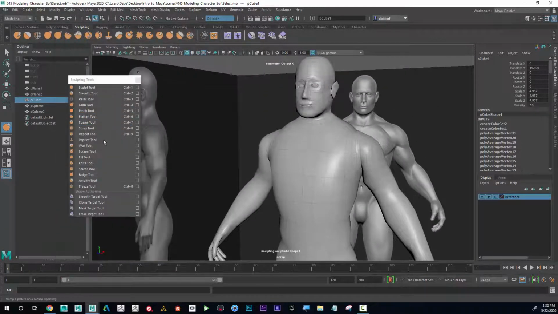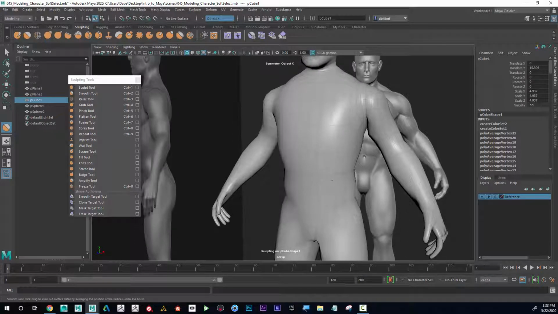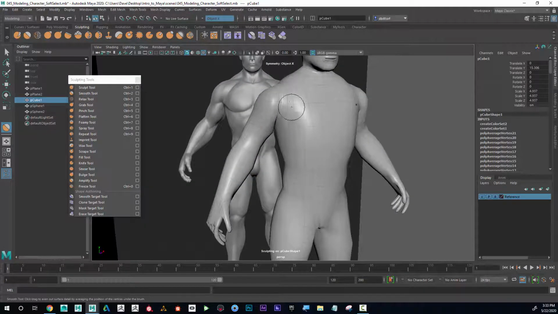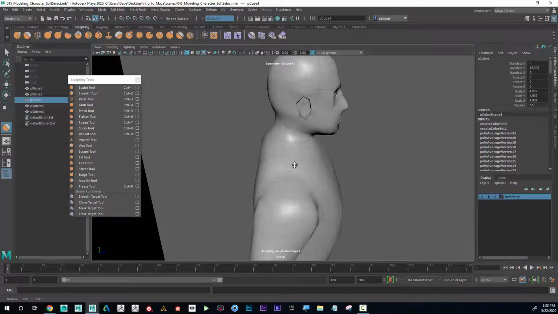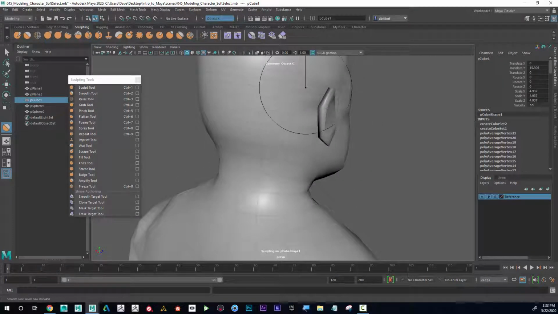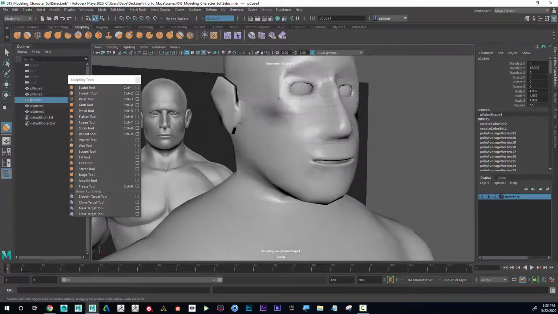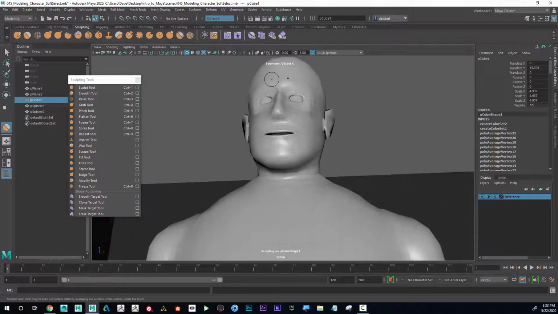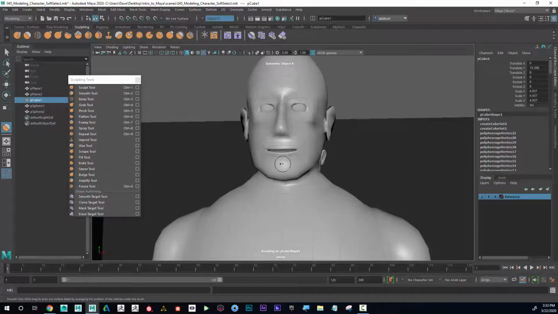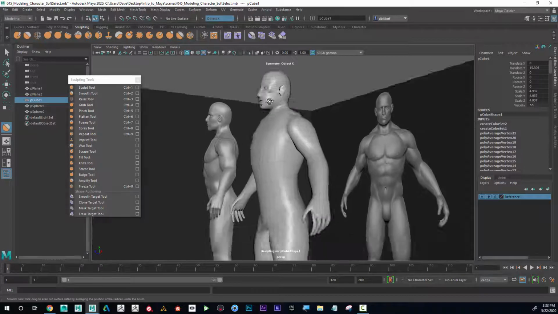But if we take a look at some other brushes, maybe like the smooth brush, okay, the smooth. Now once again, I hold down B, I kind of come around here and just go over the model a little bit to make it even smoother. Kind of averages out some areas that, like here, this might have got pulled out kind of weird. Maybe I make it smaller yet and just kind of go in there. There we go. All right, excellent.